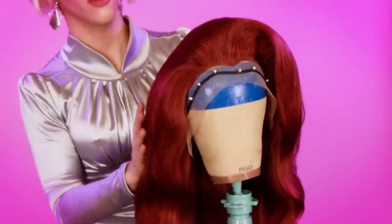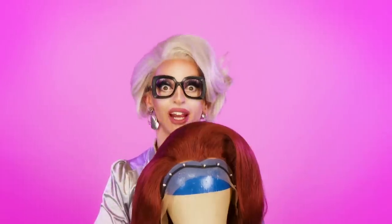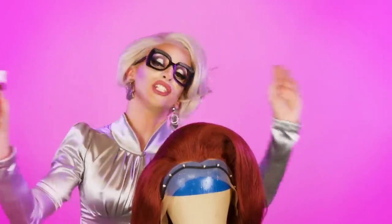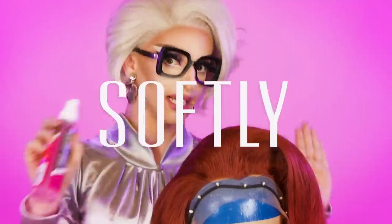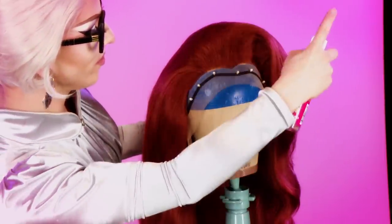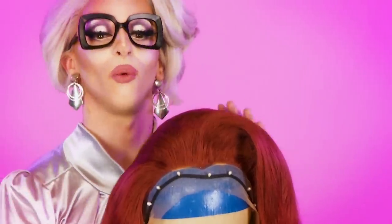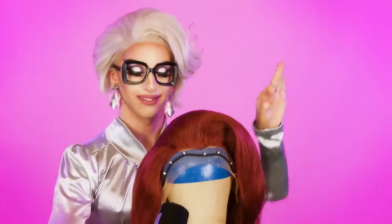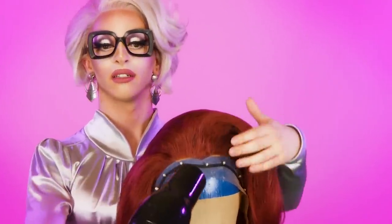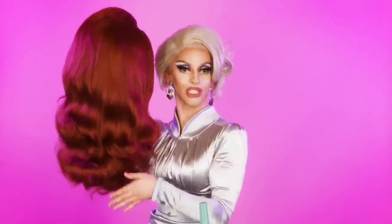There she is! I love her so much, I want to protect her from harm. So I'm going to take my Pump It Up and gently, softly, lightly put a few spritzes on there. Beep, bop, beep, boop! And so it doesn't get all wet looking, dry it. Look at her! She's one of the prettiest things I've ever made. Look at that — she's nice.